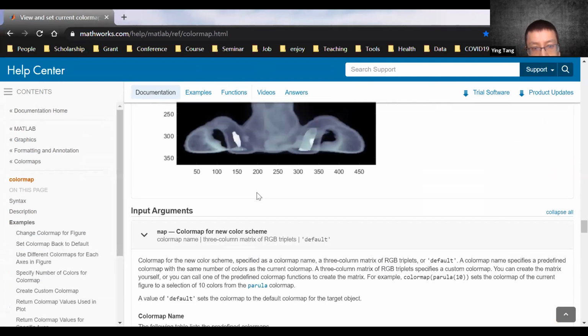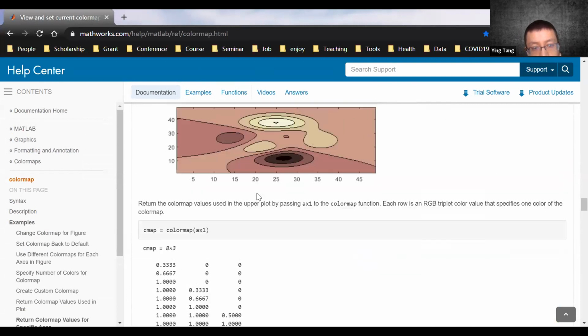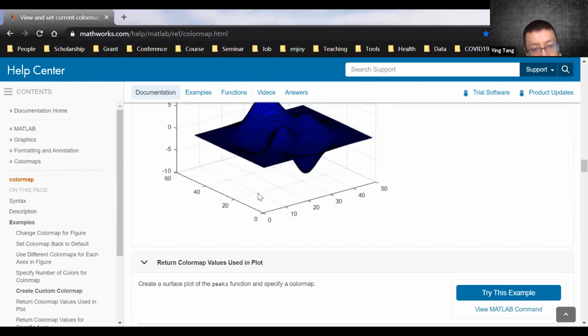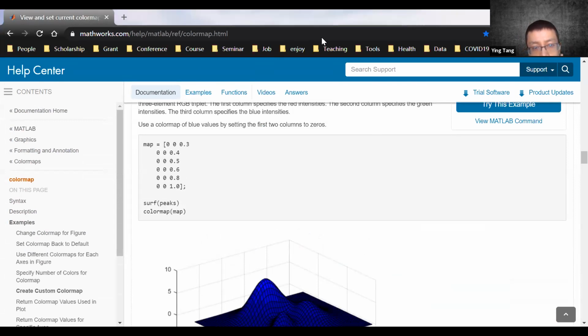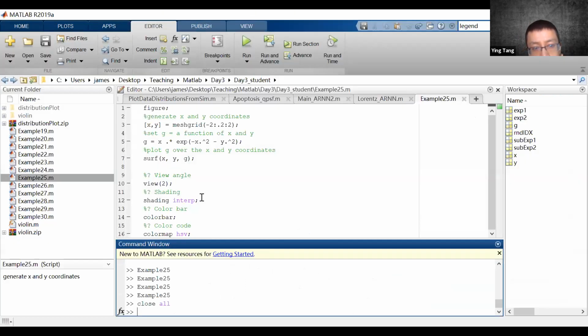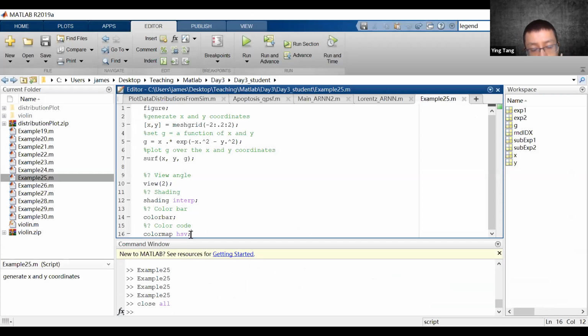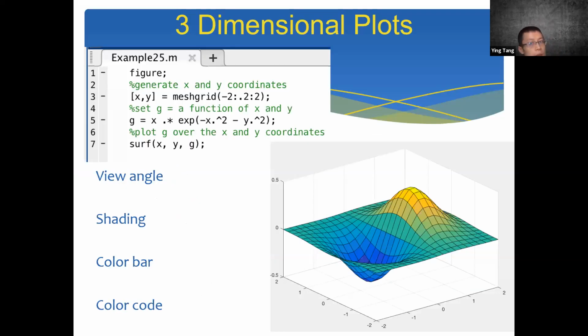So this way you can adjust the different colors to give a different visualization. And then you choose the color map here. Those are just tricks that you can play with to get a different visualization of figures.